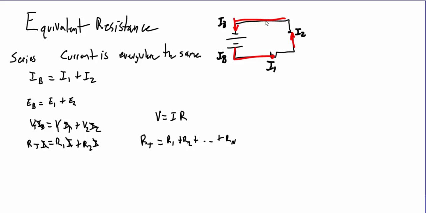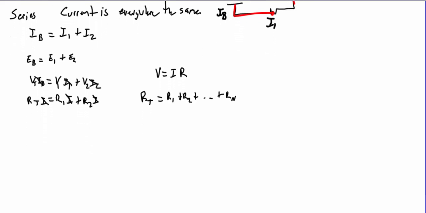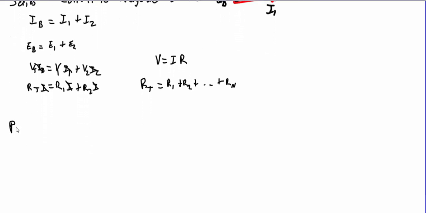So adding a resistor in here increases the total resistance, decreases the total current through the circuit, and if these were light bulbs, everything would get dimmer. Adding something in series is another bottleneck to the current and prevents as much current from flowing, increases the total resistance. Okay? Now in parallel, this behaves a little bit differently. Okay?